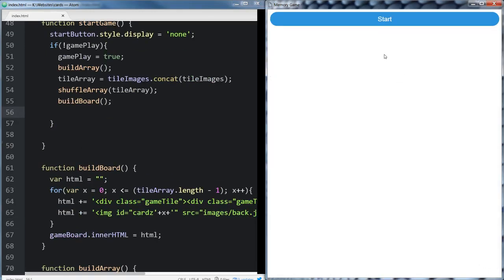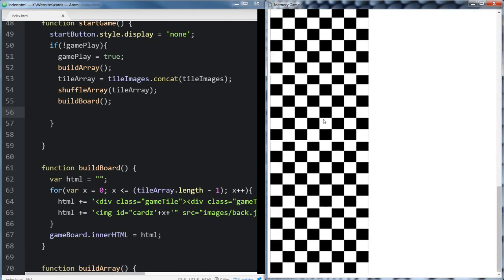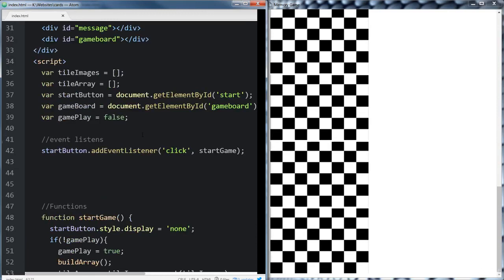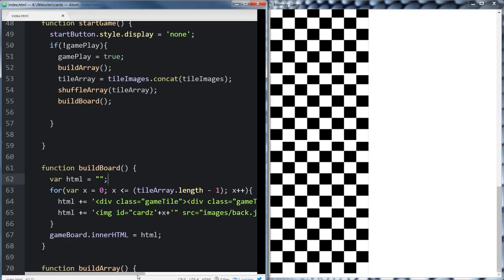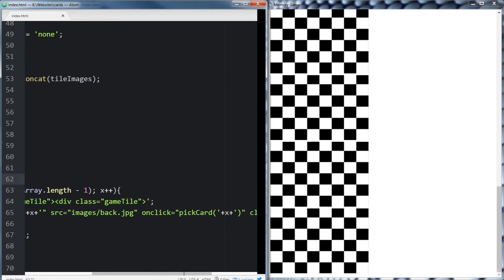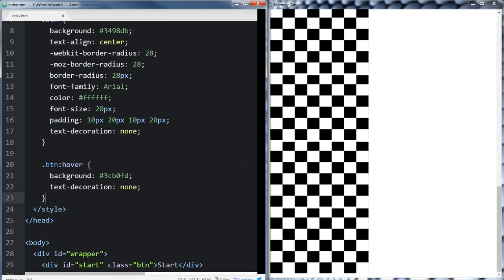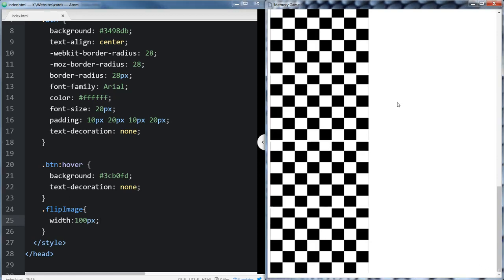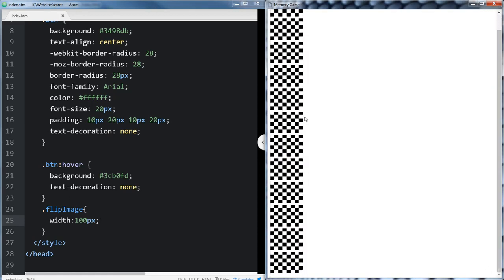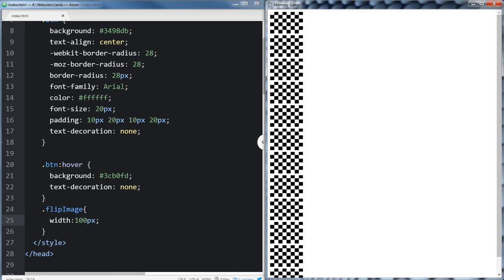Go out and refresh the page and hit start, and we see that we build out all of the tiles, so the background images. And what I'm actually going to do is make this a little bit smaller for now. So we know that we've assigned a class here, called it flip image. So let's just do in the CSS, and I'm going to make this one smaller because it's not exactly fitting really nice and neatly. So let's do this, and we'll do a width of 100 pixels. So that way it'll be a whole lot smaller. So there we go. We've got all of our tiles, and now the next step is to make it appear much neater.